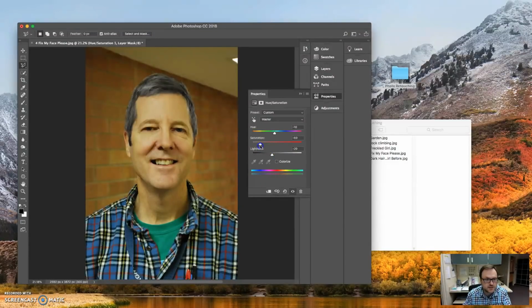Take down on some of the saturation. Doesn't need to be quite as saturated. Adding maybe a little bit of red to his hair even. That might be kind of fun. But try to make it so it doesn't look totally unrealistic. And you can really darken up his hair until he looks really kind of unrealistic. So somewhere right in there maybe.